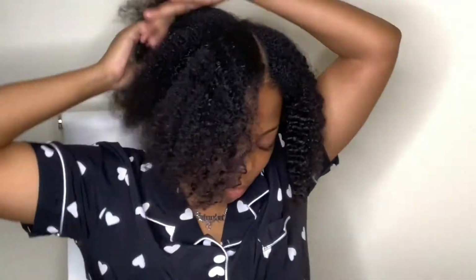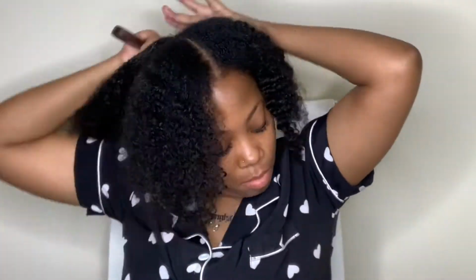So I started out with my hair pre-stretched. I had 4 braids in it, so I'm just combing it out, and then I'm going to use the Let's Jam, and I used the orange cover one. And I didn't use gel because gel will revert my curls. Gel makes my hair curly, so I decided to use the jam instead, and I add a little water just so I can get rid of the flyaways. I didn't want to use gel because I know it would have made it curly and then start to shrink up on me, and I didn't want that.